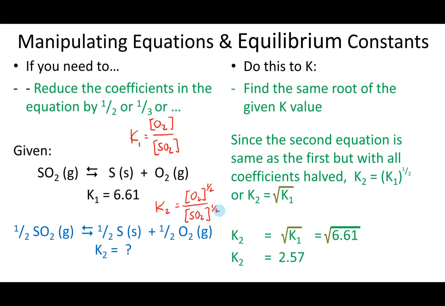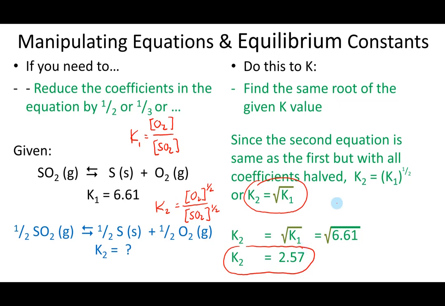And so when we reduce the powers by a fraction, we find the same root of our original K value. So K2 here will be the square root of our original K1 value, which, as we show down here at the bottom, punch that into our calculator, the square root of 6.61 is 2.57. So we can manipulate any reaction in that way, and we can do that with any kind of funky powers. We don't have to have even just simple square roots. As you'll see in some of the problems you may encounter, you might even be changing the coefficients by weird things like 2/3. And in doing that, you can always just take your calculator and raise things to the power of 2/3 instead of trying to find a funky root, a 3/2 root or something like that. You punch it in as a power.